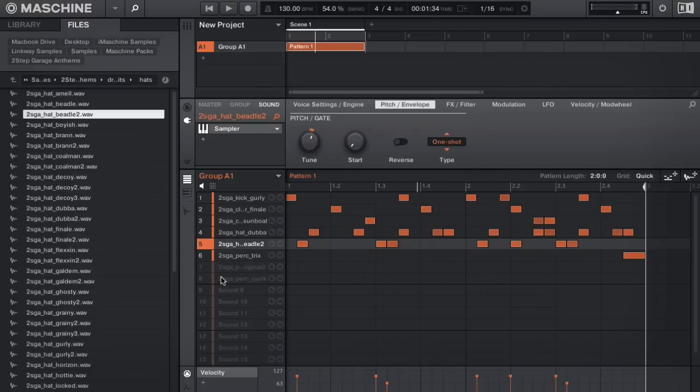And also what I would advise is just play around with the tuning of each sample, because sometimes a sound may feel like it doesn't really fit, but with a bit of tuning or perhaps a little bit of work on the envelope of the sound, you can make them fit quite nicely, and you will often hit that sweet spot, especially with hats and things like that, where the pitches that you've got just work together nicely.